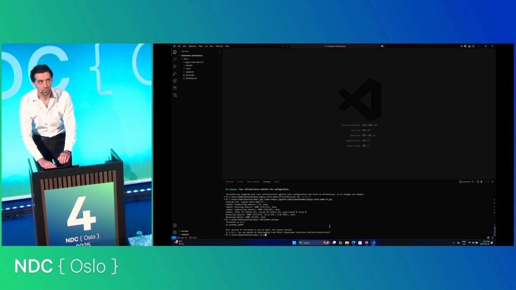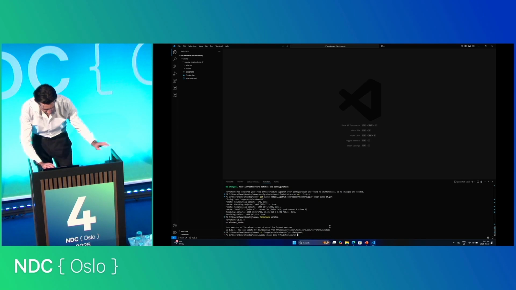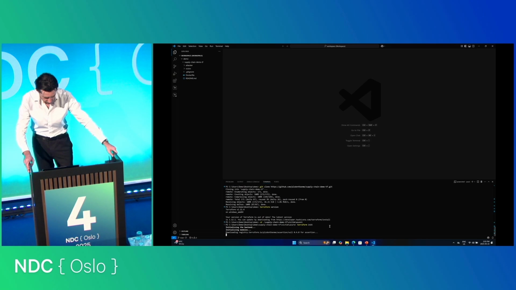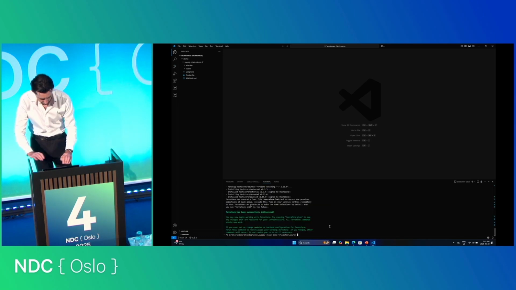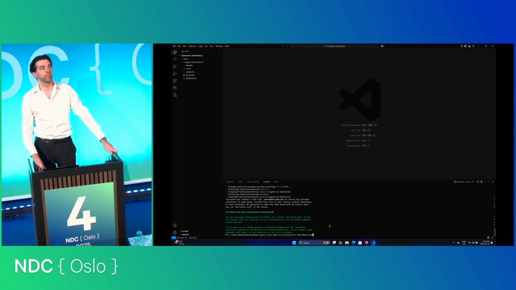No concerns? Okay, speak now or forever hold your peace. And we'll do our Terraform init. Okay, and we'll do a plan again. Note, I'm just doing a plan, not an apply of anything here. Because remember, a plan does not require you to confirm anything. You don't have to type yes for it to happen.